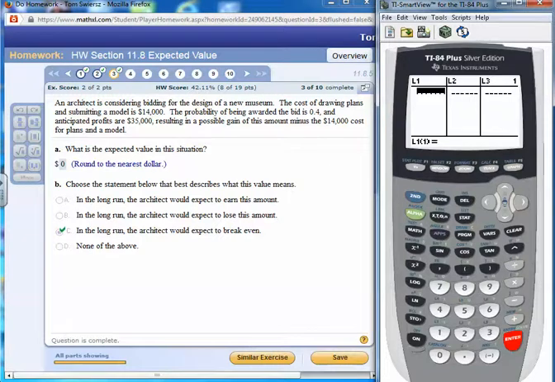And now what did we say? We have our lists L1 and L2. If you have numbers in L1 or L2, you can use your arrow keys, highlight L1 and hit clear. Don't hit delete, but hit clear and then hit enter and you'll get rid of all your values. So now we can put in, if they get the bid, remember it was 35,000 minus 14,000, which was 21,000. Oops, I think I got too many zeros.